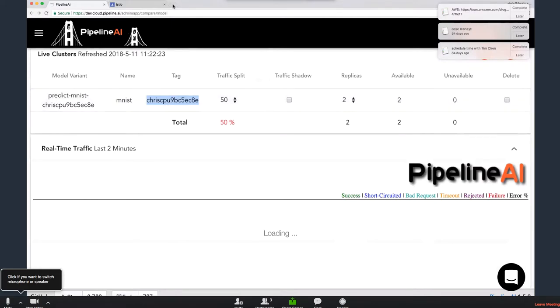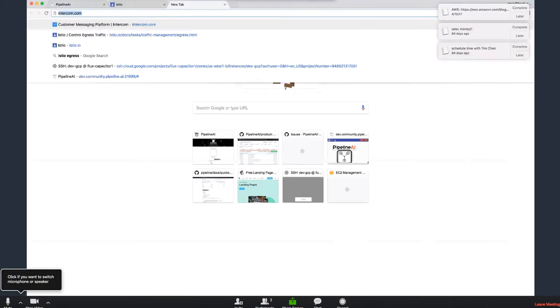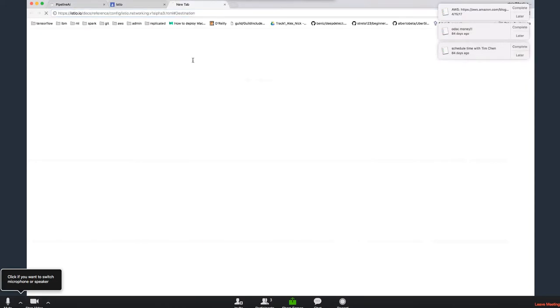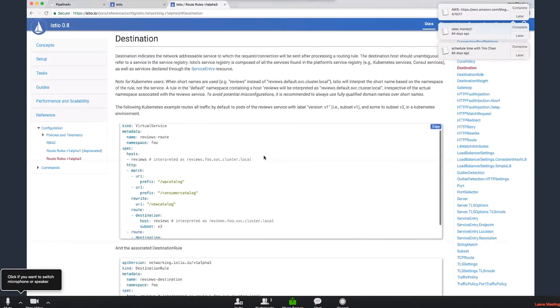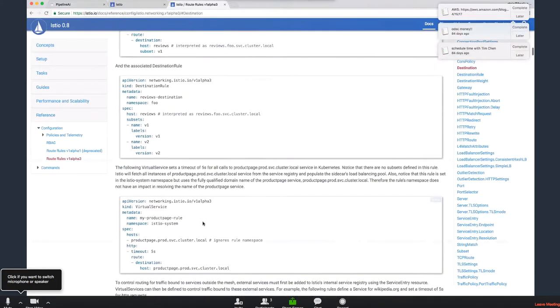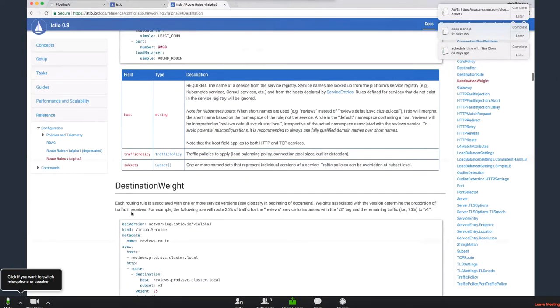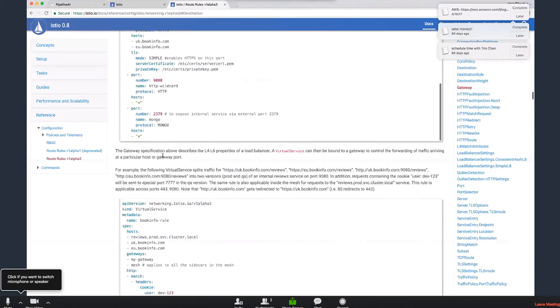You know, let me see. I'm trying to remember. Oh yeah, this is Istio. What do they call it, destination policy? And just different strategies around how to route. Oh, you can actually run this as a service inside of the Kubernetes. Yes. Oh, gotcha. So that's the part. Yeah. This is actually creating the mesh. Creating the mesh. Okay. Yep.